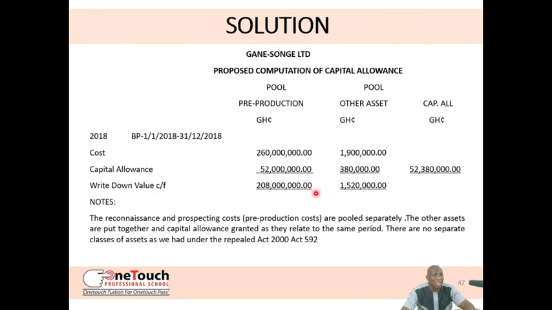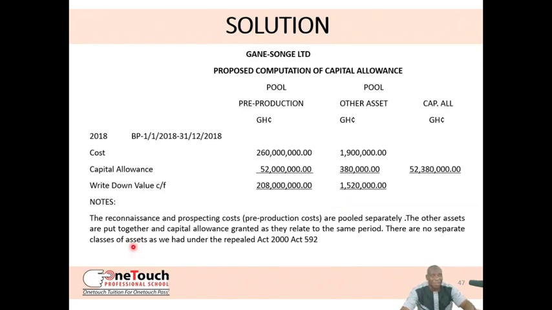Now let's assume that in the course of year 2, you happen to acquire a new asset. Then there will be another column for other assets. Because you cannot add it to the written down values here, since these ones have 4 more years to go in the second year. In the second year, when new assets are acquired, they will have 5 more years to go. So you put another column, other assets, and divide that one by 5, while the written down values brought forward from the previous year will be divided by 4. That's how we compute capital allowance. Very interesting and very simple.